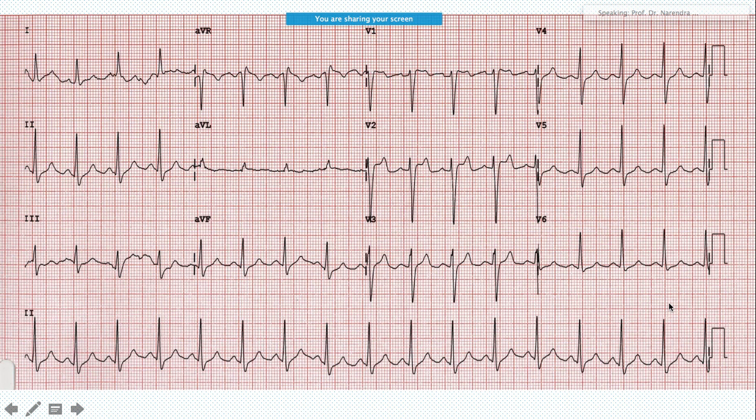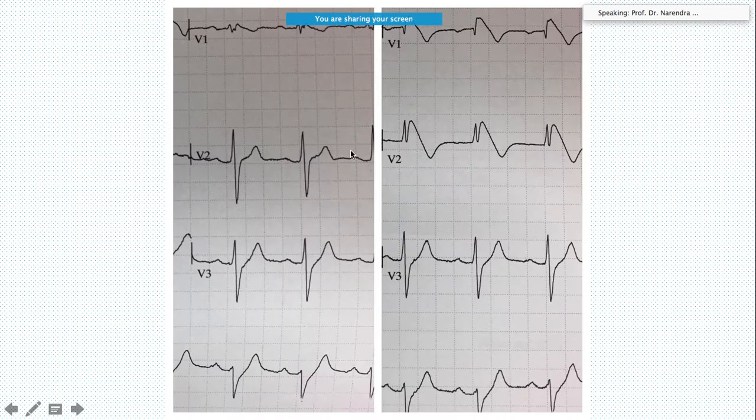Okay, now let's go to the next case. Sir, this is Brugada. But as I said, what I wanted to emphasize was the maneuver that you did. You didn't incur any extra expenditure. The simple thing is, you just take those V1 and V2 leads and keep them two spaces higher, in the second intercostal space, close to the border. As I said, wherever you can see good amplitude, that is the main thing.